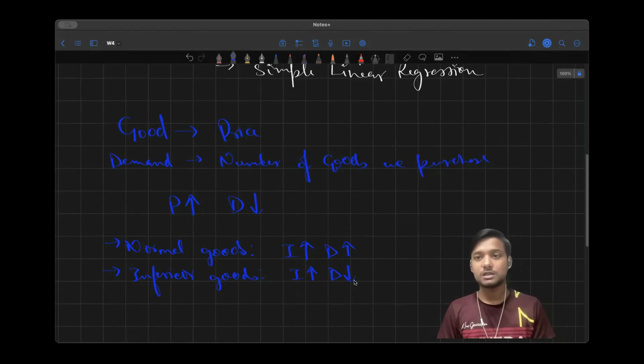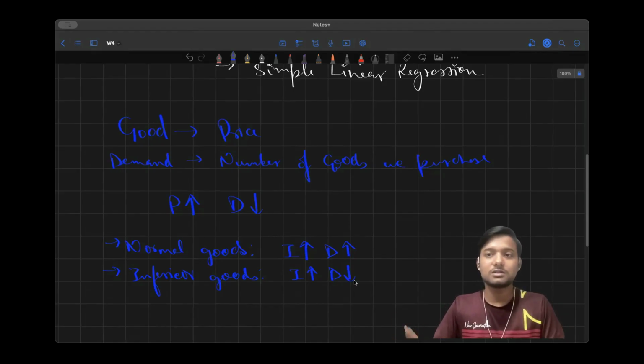So that is one thing which we should know. These are normal goods. When our income increases, we want to purchase them more. And what is an inferior good? Let's say I cannot have access to ice cream, then I go for some lemonade. So that is inferior, because if I get more money, I can go ahead and purchase the other good. So an inferior good is something which, when our income increases, we stop taking.